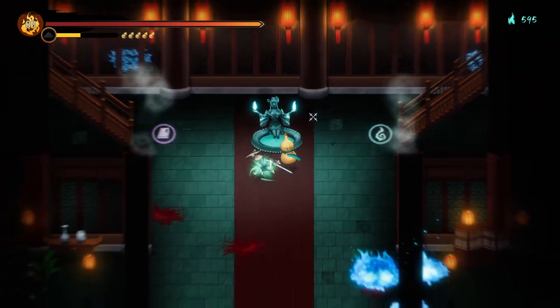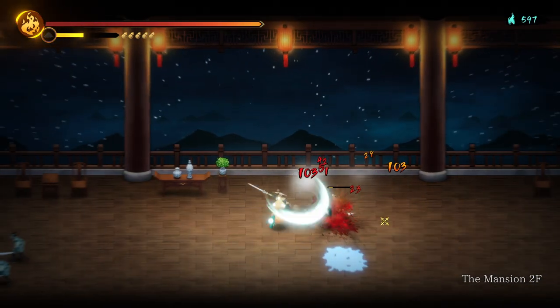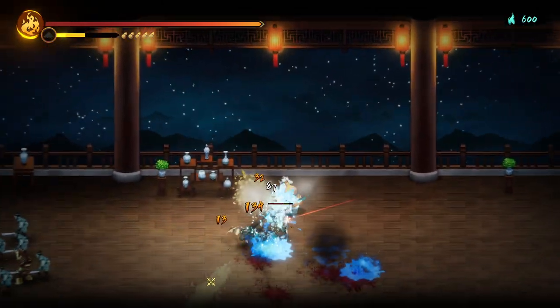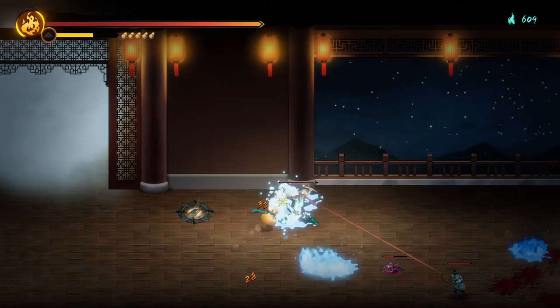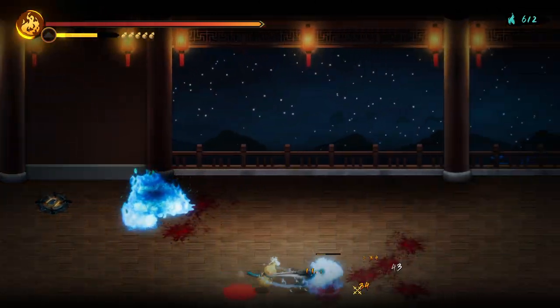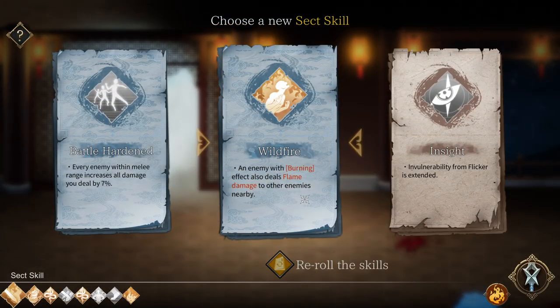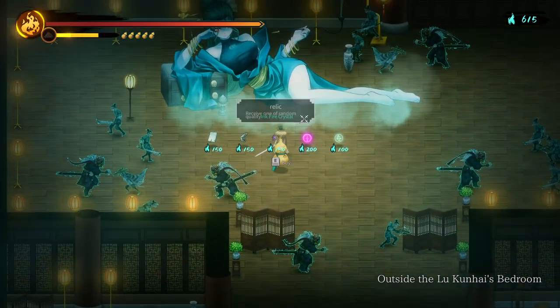Okay. Another book. We're getting books out the wazoo. Okay, so does our dash not... Okay, our dash can do fire damage. It can ignite that. Good. I didn't know if it was, like... Yes, on paper, it makes sense that the dash would... Ooh. Wait. Enemy with burning effect also deals flame damage to other nearby enemies. This could extend things in a very meme-y way.